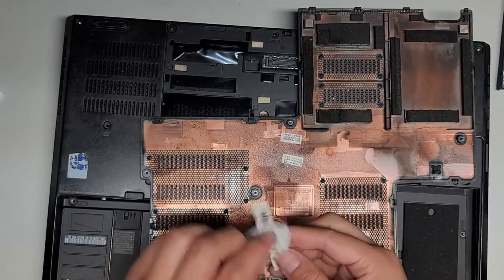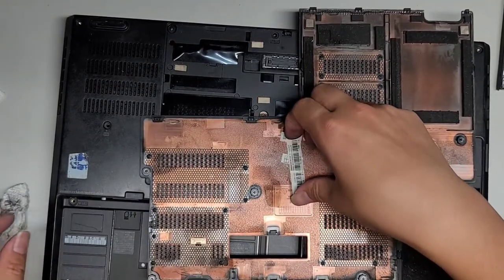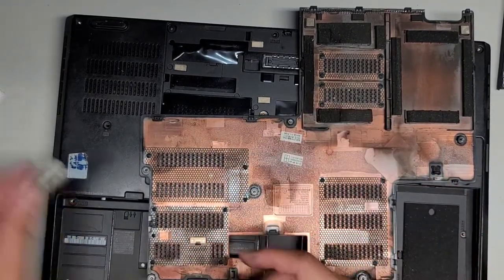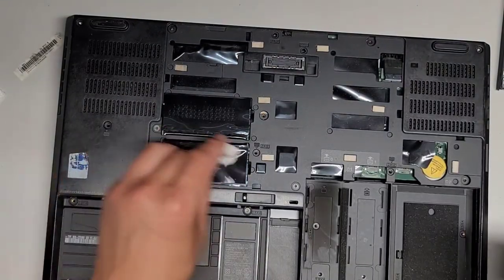We don't really need them. Probably just gonna throw it away, but let's see. I don't want to leave loose stickers floating around in there, so maybe I'll just put it in their bag for them. All right, so I'm going to clean this up and I will be back. We probably should clean up this as well.